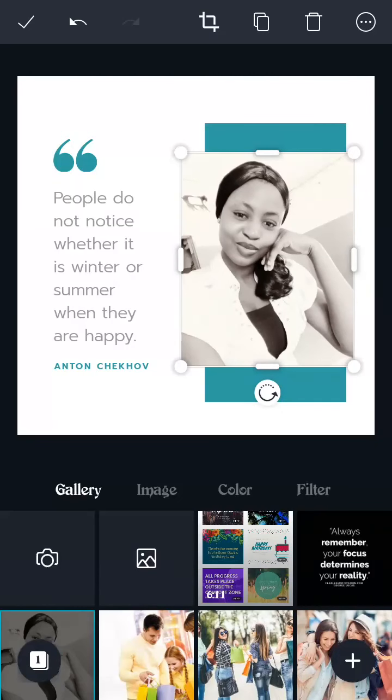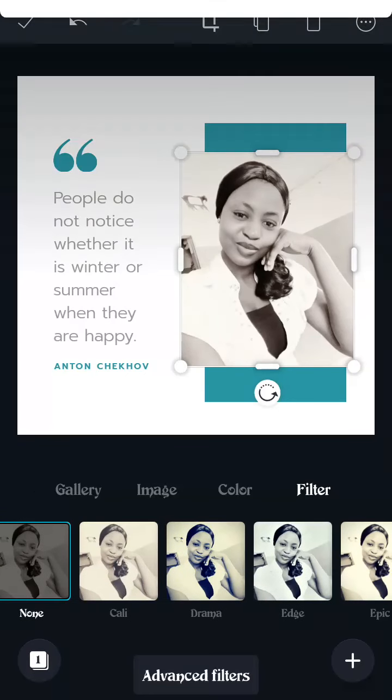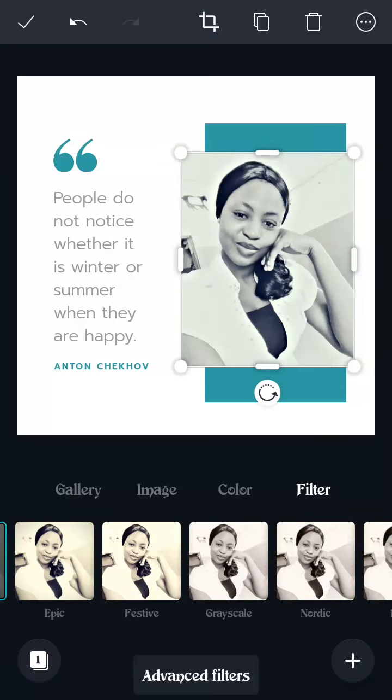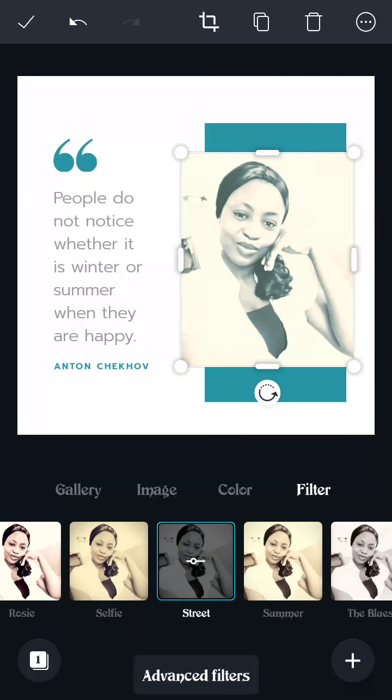I may decide to edit my picture a bit by clicking on the filter. Okay, there are a range of filters here. You can choose any one of your choice. You see that? Okay, I can go with this.